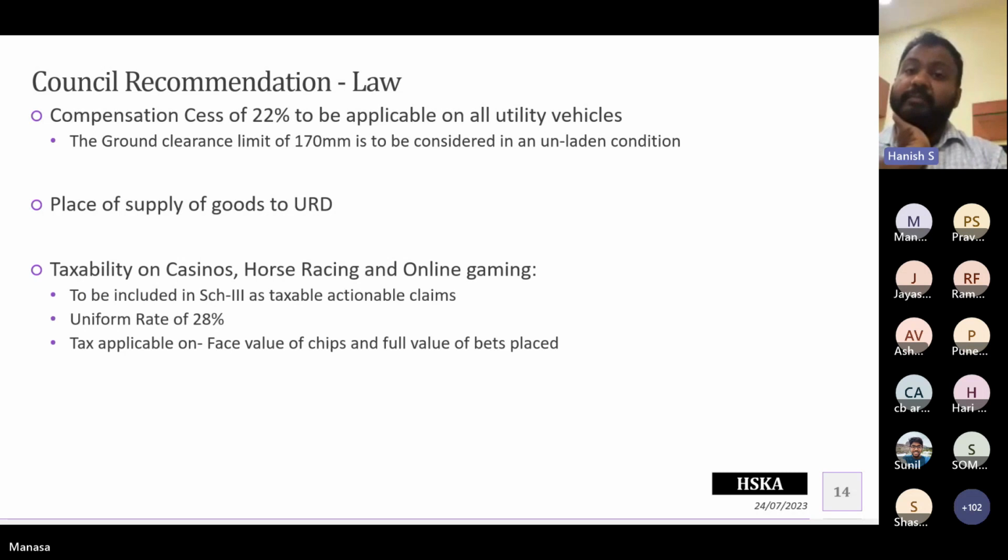This was a known thing, but not many wanted this because the implications are very high. A big show cause notice was issued on one of the gaming companies that you are required to pay 28% on the entire value of money collected by you. So that became the biggest show cause notice ever in the history of the indirect tax laws. Recently, just last month or 2 months back, the Karnataka High Court said no, the online gaming companies are only a platform, so they are required to pay GST only on the platform fee.